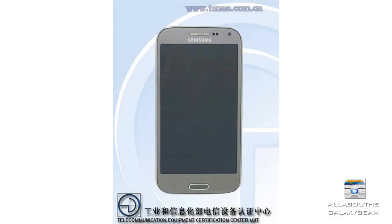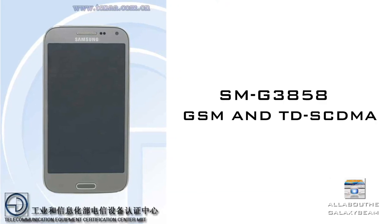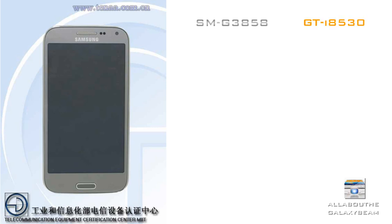The third one is the one which I will be presenting you today. The model number is SM-G3858 and the connectivity is GSM and TD-SCDMA, which is the Chinese network connectivity. LTE might be added for the international version, as this version shown here seems to be for the Chinese market for now. So, the specifications.